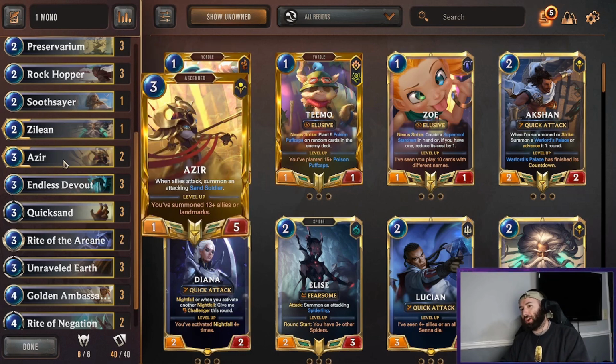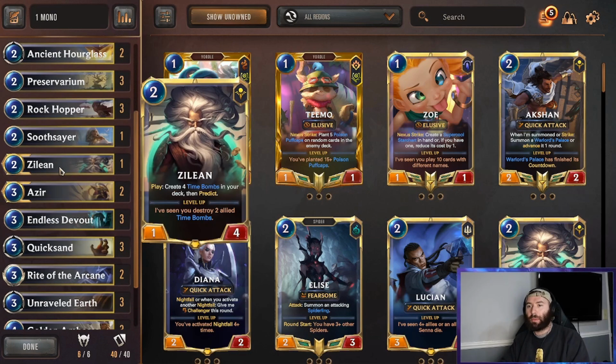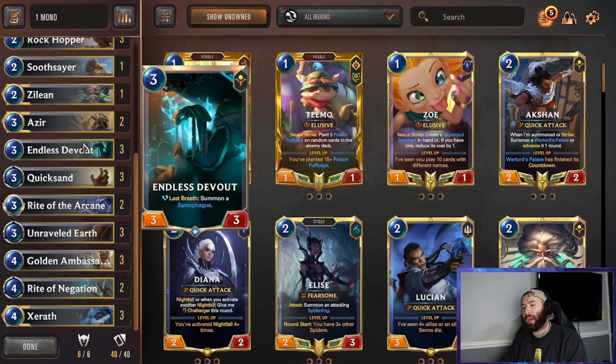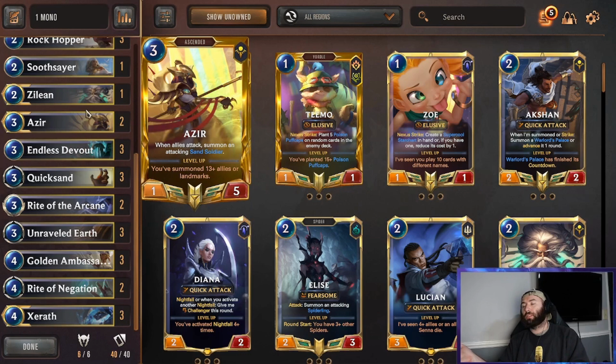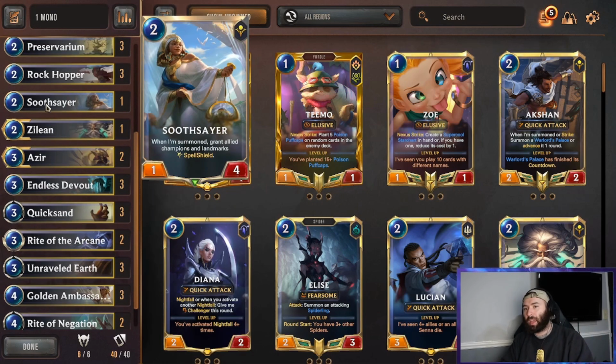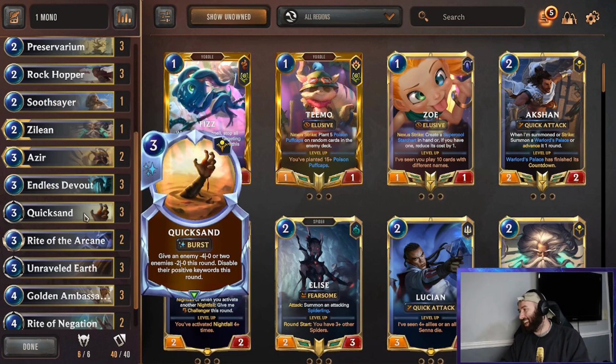Multiple Azirs generally feel really bad in hand, and you just don't really want to have that happen. We run a 1-of Soothsayer and 2 copies of Rite of Negation, which help to stop landmark removal, as well as Rite of Negation just being a little bit more all-encompassing and can hit a ton of different stuff. I will say, I've been told, depending on how much landmark removal you're seeing, if you're seeing a ton of it, this can be flexible to a 2-of Soothsayer and 2 of Quicksand. But Quicksand is such a strong card right now that we are on 3 copies of it. It just hits so many different things.